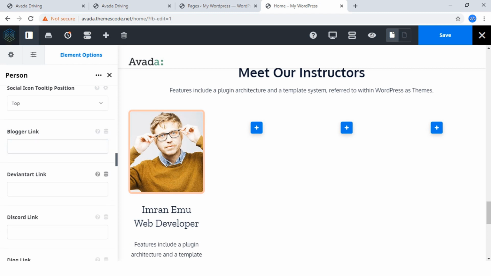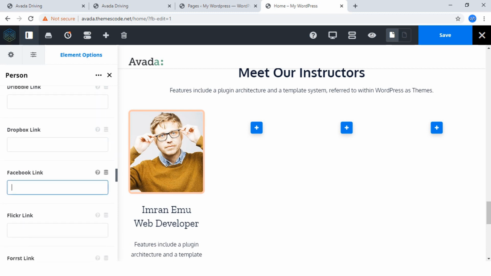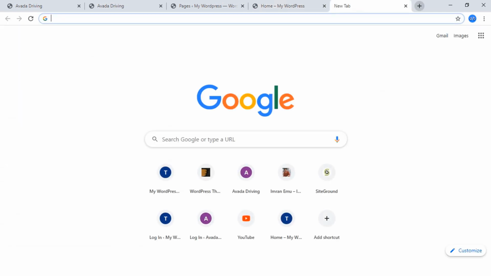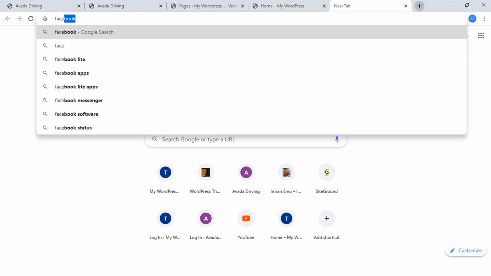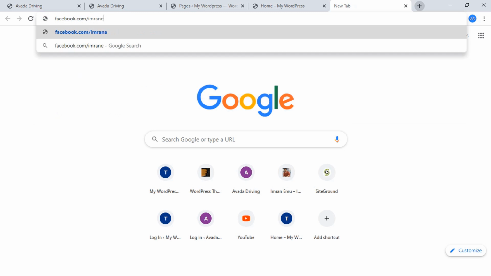And here you can see several social media links, just your Facebook link, say for example facebook.com/imran.emo.hr.